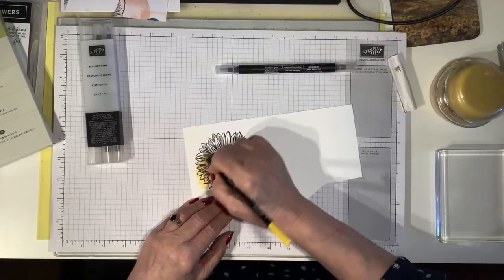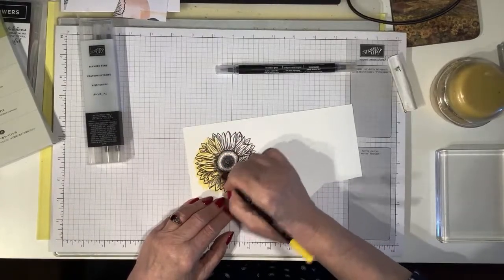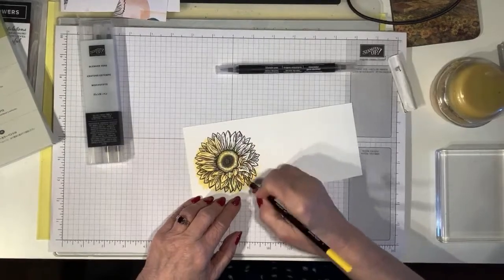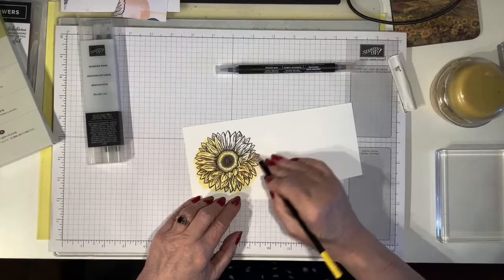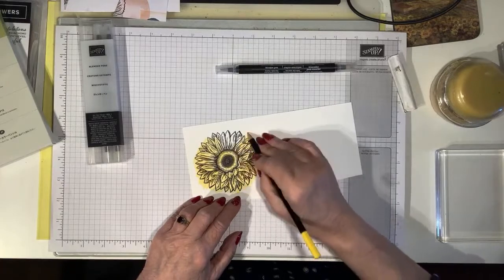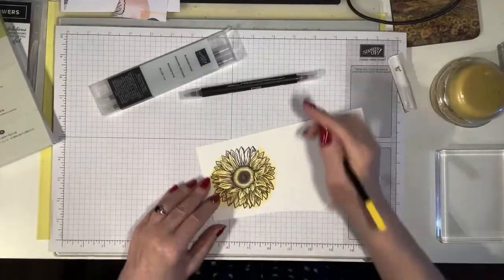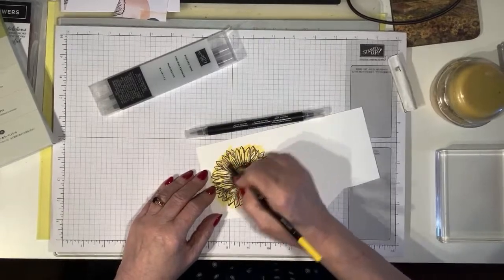So if you used water, there's a chance that you can spoil your cardstock. You can make it pill, make it all bobbly, and distort your paper, etc. So by using these blender pens, it adds a clear liquid, but it doesn't affect your cardstock. They're really, really useful. And you get 3 in a pack, and they're double-ended, so you can use them for 6 different colours. And you haven't got to have one for every colour. The end that I use for yellow will do for all my yellows.